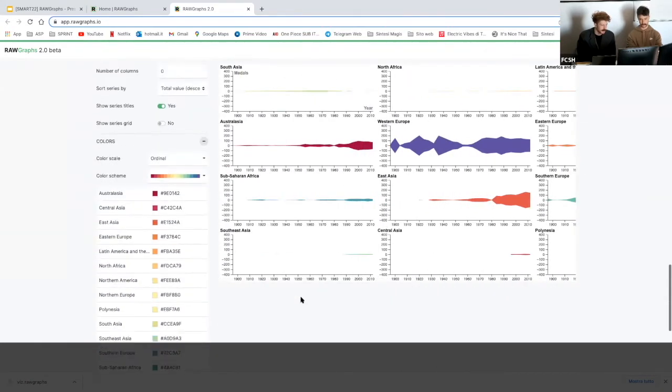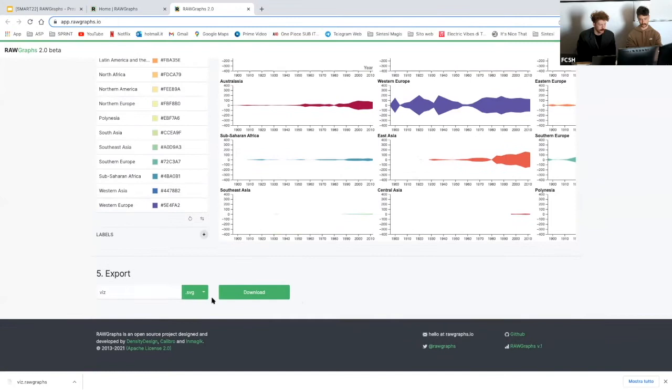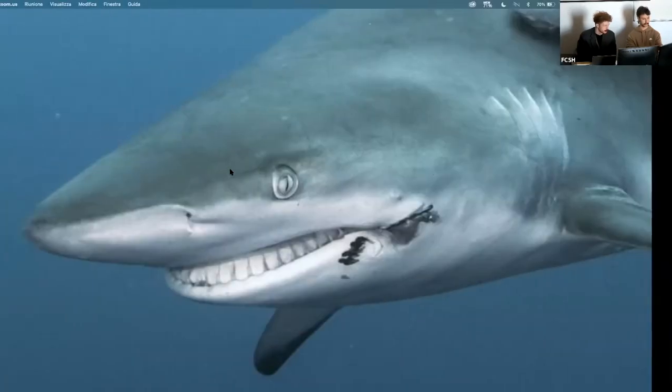So we can again save it as .rawgraph if anyone has to work on it, or as JPEG and PNG if you need it to be ready to use. So that's it. We will get back to our presentation.